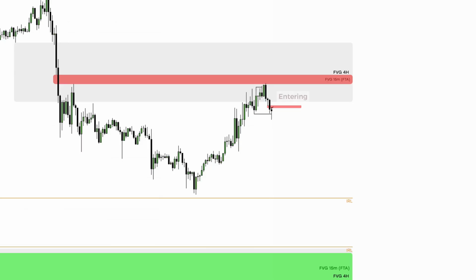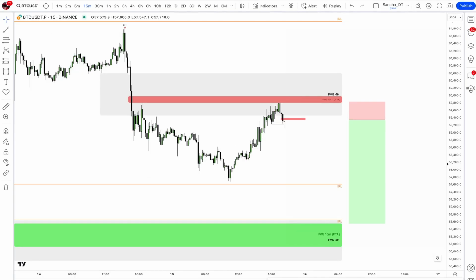Even if the structure break doesn't occur, the bearish imbalance itself is a sufficient early reversal signal. In such a case, place a limit order to enter short at the beginning of the zone of interest. A conservative stop loss is set above the last high, and the take profit level is placed at the start of the 15-minute bullish imbalance. Partial profit taking can occur when internal sell-side liquidity is removed. This approach allows for a risk-reward ratio of 1 to 6, which is an excellent result.